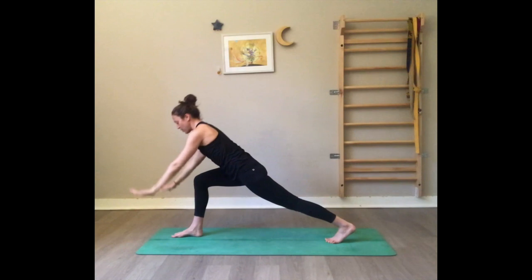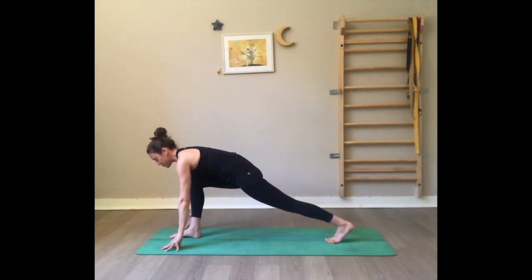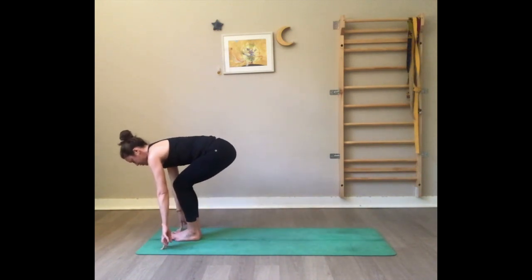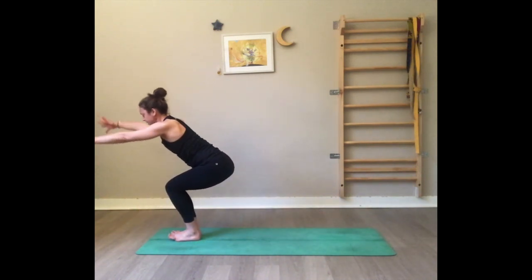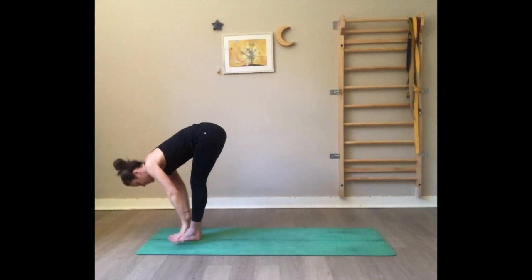Exhale, hands on the floor. Now from here we go back to chair pose. So step on the right foot, bring the left foot forward, squat down, hips down, inhale your arms high, and exhale, straighten the legs, fall forward.